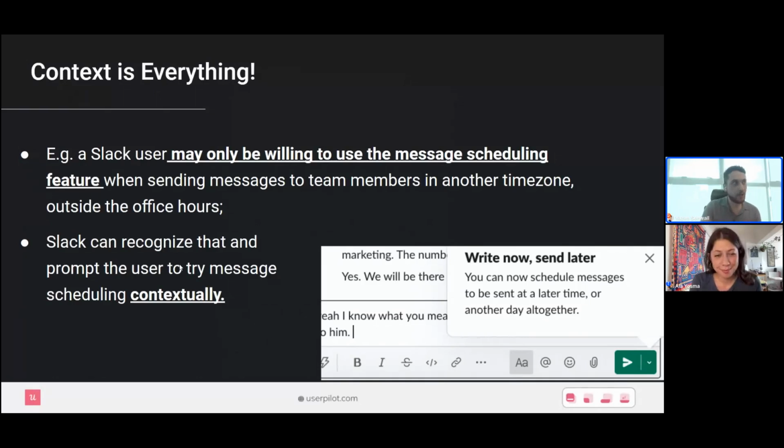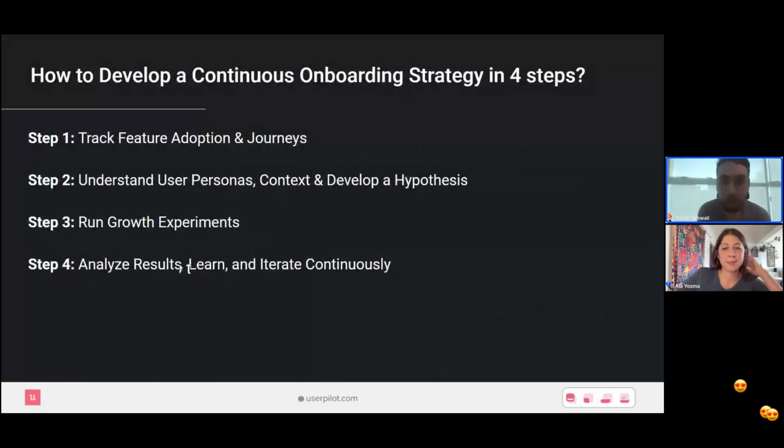So if we can, let's talk very quickly about how we develop this framework. First of all, let's say we're speaking about a specific feature, an existing feature, not a new feature. First of all, we need to understand feature adoption. We need to actually measure how many people are using it, how often they're using it. And sometimes it's a journey. This is why I included journey, because some features are actually multiple events.